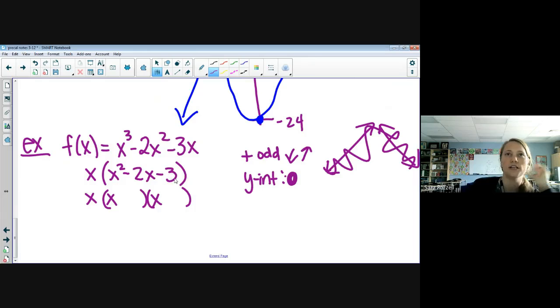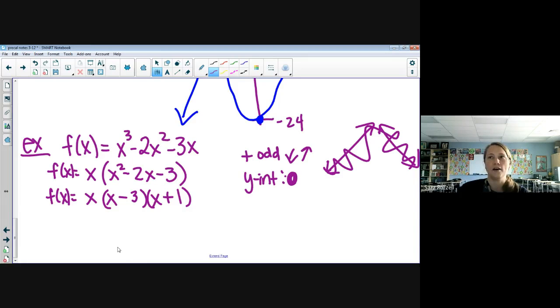All right, so let's see. What's the only thing that multiplies to 3? 3 and 1, right? If I want to get a negative 2 out of it, I need a minus 3 and a plus 1. Now we're ready to write down our 3 zeros. What's our first one? 0, right? If you set x equal to 0, doesn't that just equal 0 if you're trying to solve it? So our first one is 0.